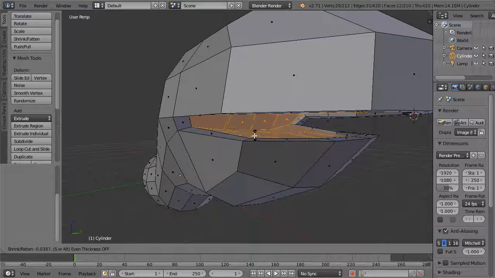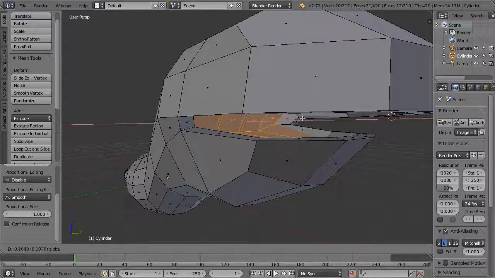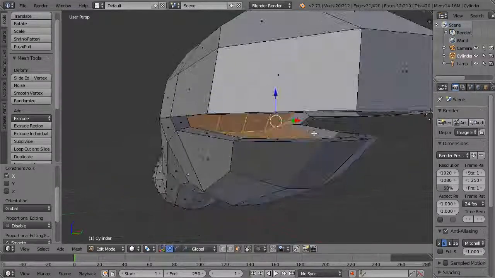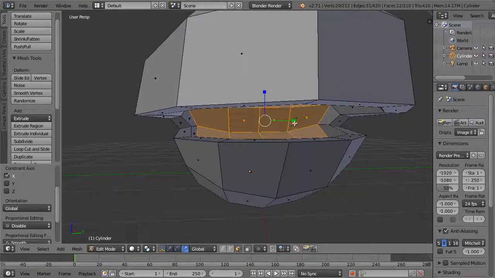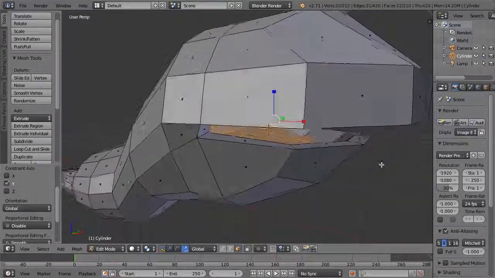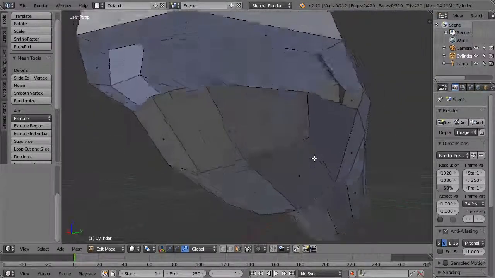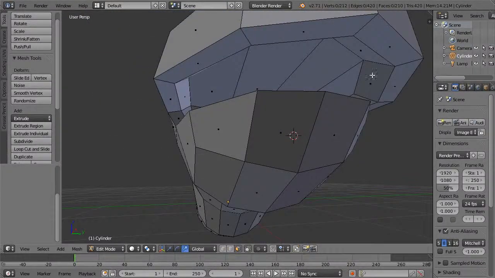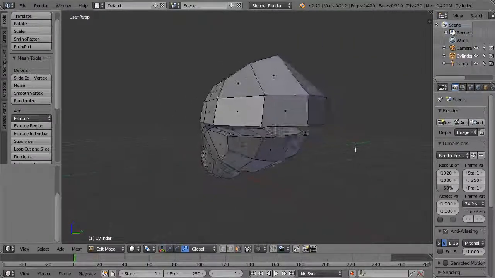Then as I drag out, it's going to push that out along those normals, which will give you more of a cavity there. I can pull that back a little bit. And if you want to, you can scale it in, but it just gives you that sort of opening for the inside of the mouth. And we can hit A to drop out of that. You can see that there. It gives us a little bit of a lip and creates that cavity opening for the mouth.